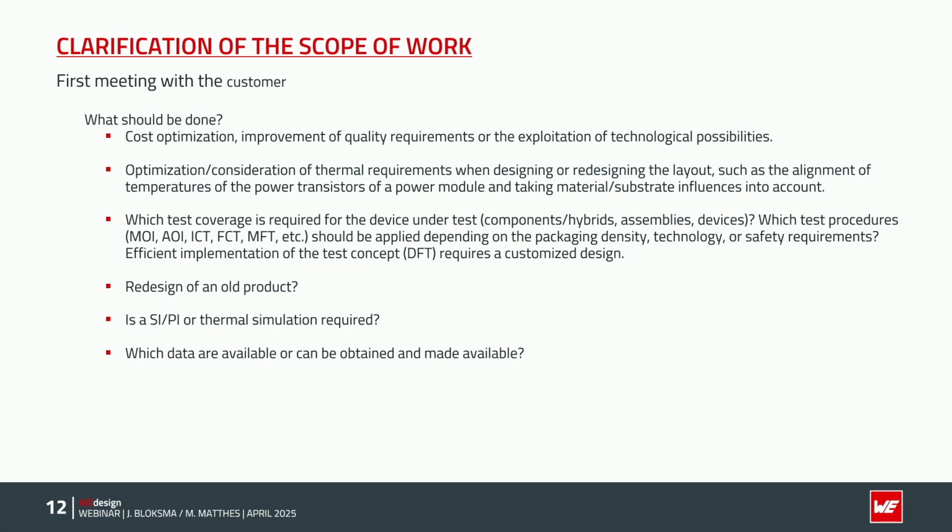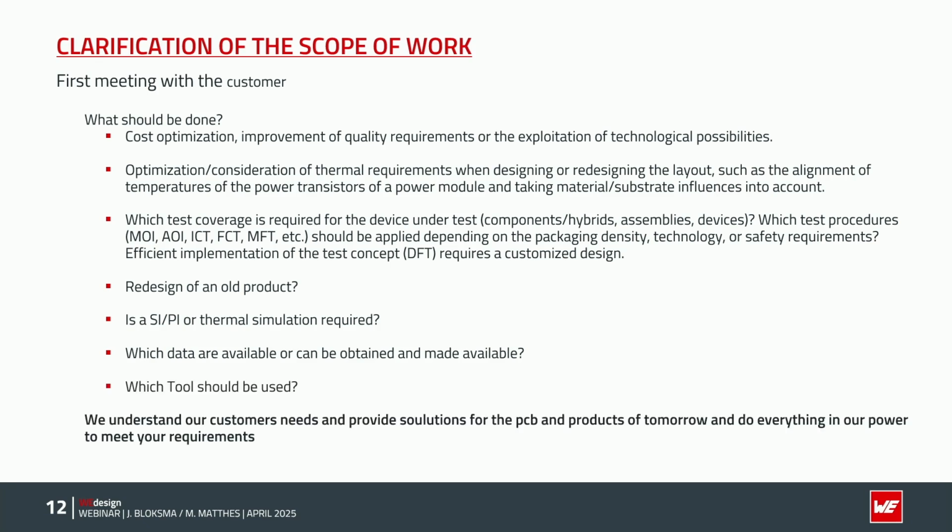What kind of data can you deliver so that we can start our service? Do you have digital information? Do you have hand sketches, or only hand sketches and a bill of material, for example? Those are different points that must be clarified. Also, which tool should we use? I showed you the overview of the EDA tools, and it must also be clear which tool we should use for the service we do for you.